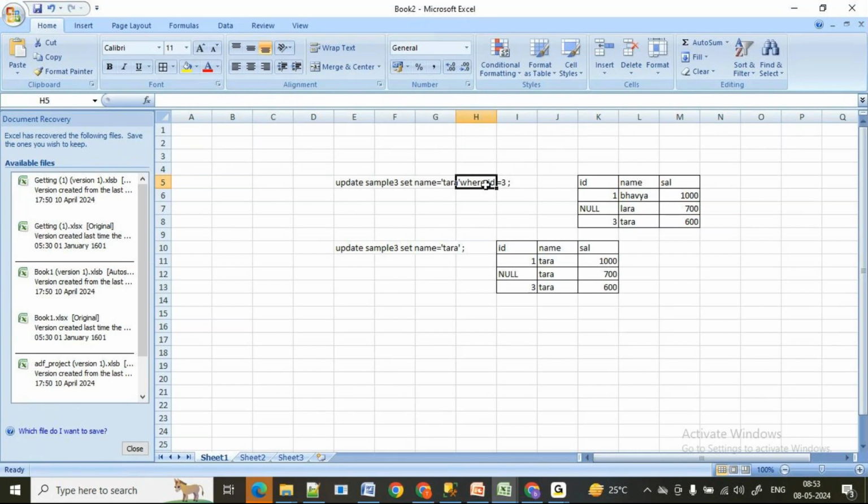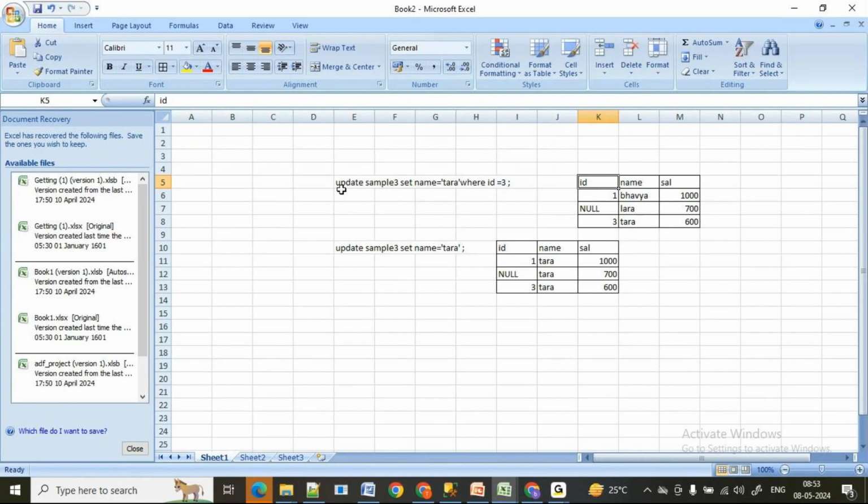It is going to apply a filter, which means it is going to apply a condition on top of the table. On the table we are going to have a condition by using the where clause. So what was the condition? ID equal to 3.